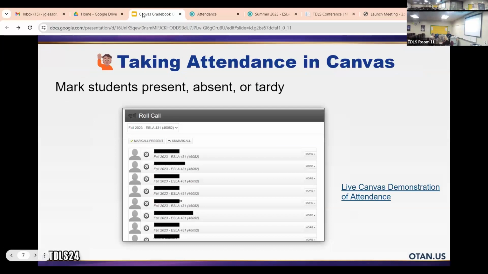So before we move on, any questions about Canvas attendance? And that integrates with your SIS system? I don't know about that. I kind of doubt that it would, to be honest. Let's Google it. Yeah, I'm sorry, I'm not an admin, so I can't really answer a lot of those questions. I doubt it. As I said, when I had to upload my grades, they weren't integrated. It was an upload that I had to do.